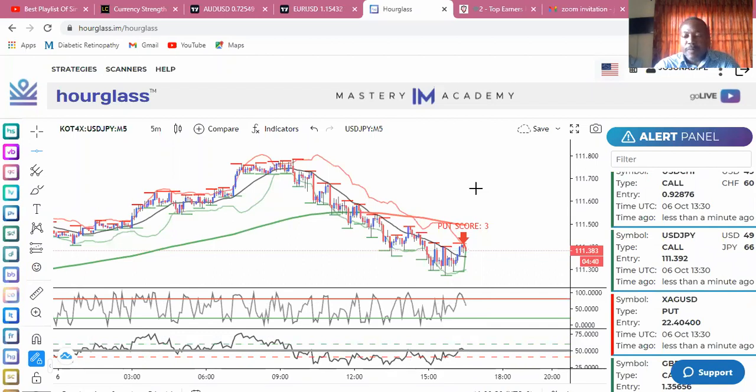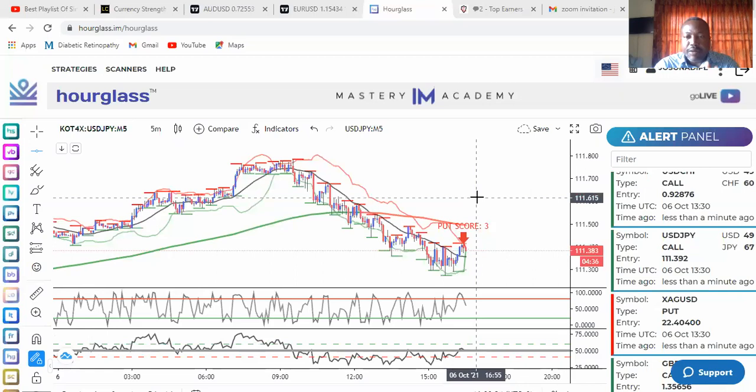So what I'm letting you know is that with this new double blessing 2.0, one, you need to ensure that the market is trending. Two, you need to be patient. And three, you need to ensure that you follow good risk management, because you can start winning and you get overconfident and you start doing things you should not do. So make sure that those three things are in place.